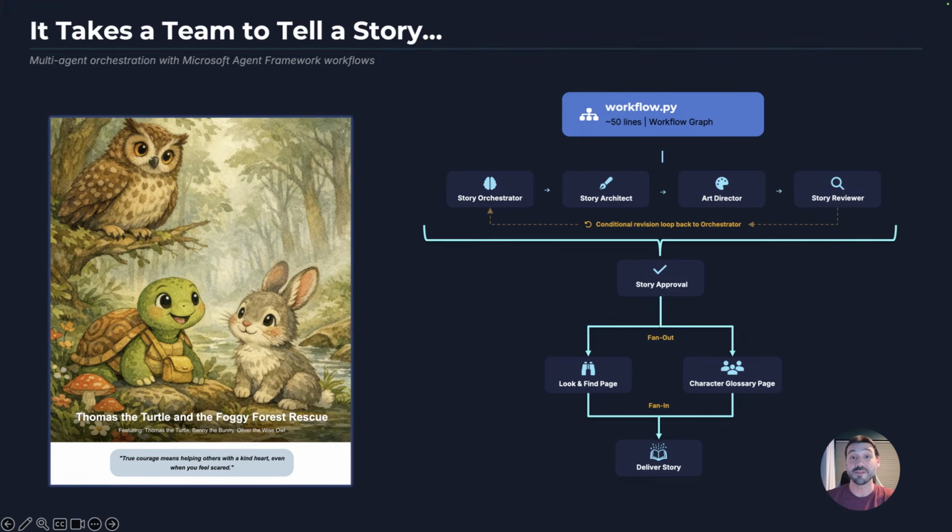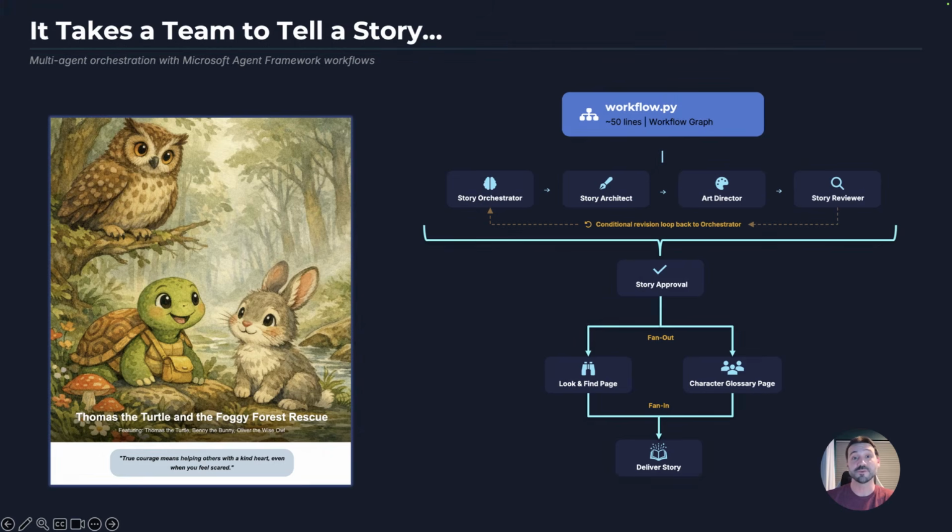And after all that is done, we'll use an LLM as a judge to grade the story, so to speak, and see if it's coherent and fluent and if it just in general makes sense. Once all of that completes and the story is approved, we get to do a few more fun things. In orchestration terms, since we now have a complete body of work in a story, we can take that and fan it out to multiple agents.